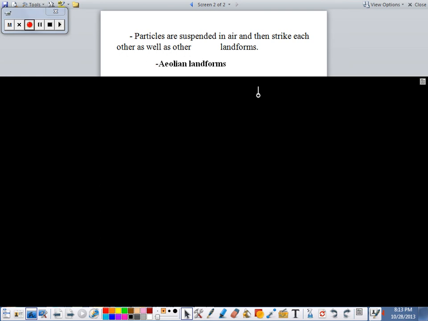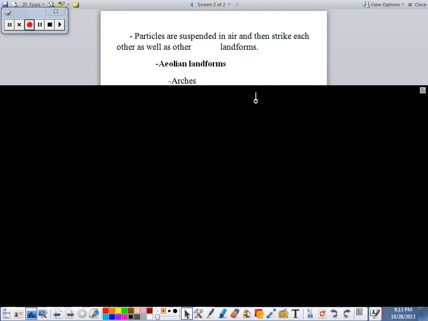If you've ever been to Utah, and really all over the West, there are many of these that you can see, especially in Utah. Utah has amazing wind erosion landforms. An example of one is Arches. There's Arches National Park, there's Zion National Park, and I forget the other one in Utah.